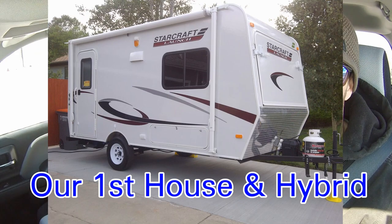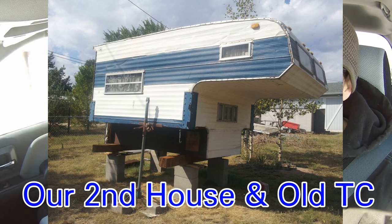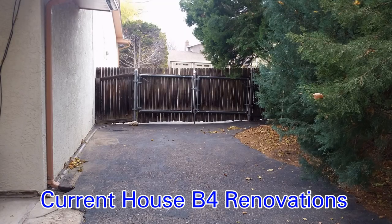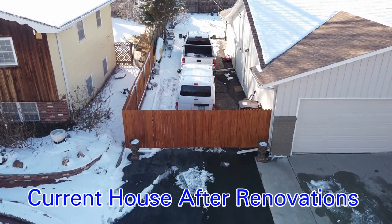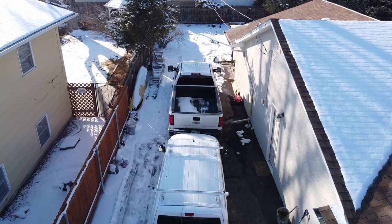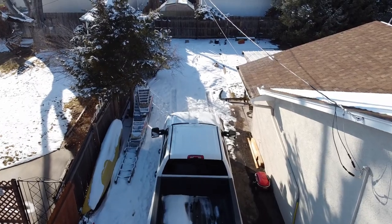Before we moved into this house — our last two houses actually — we stored our campers at our house, and we loved it. When we moved into this house, it wasn't really properly set up yet. Where we wanted to put it, there was a bunch of trees, I had to move the fence out, and now that we've done that and other renovations, we're ready to store it at our house. But our contract is up with our storage facility in two months, and I figured this would be a great time to talk about the pros and cons of storage facilities.